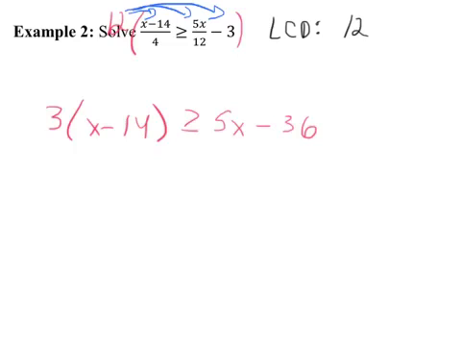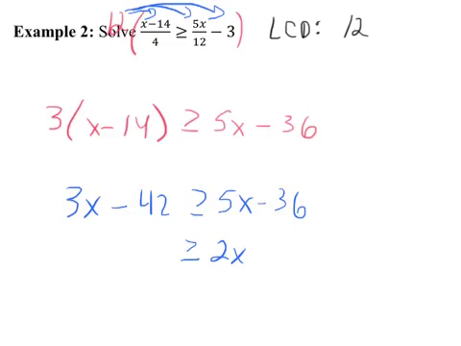Okay? And now, it's an easy equation to solve. Linear. 3 times 14. Quick math. Yeah, 42. Very good. Move the 42 over or the 36 over. It doesn't matter, but I would probably move the 3x over, making that a 2x. And then move the 36 over by adding it, making that a negative 6.